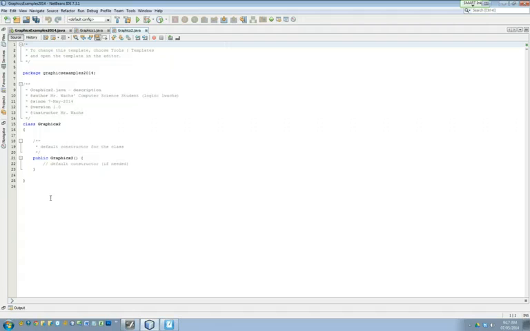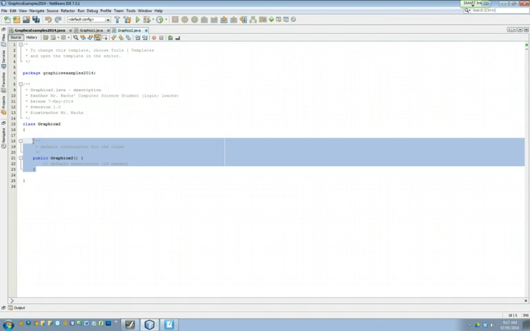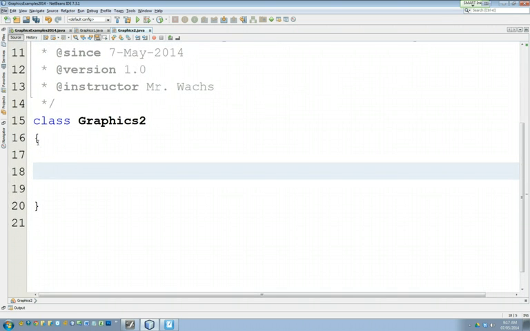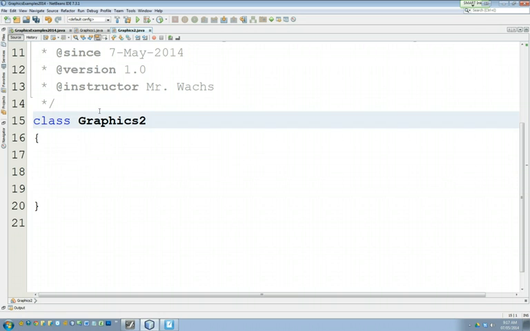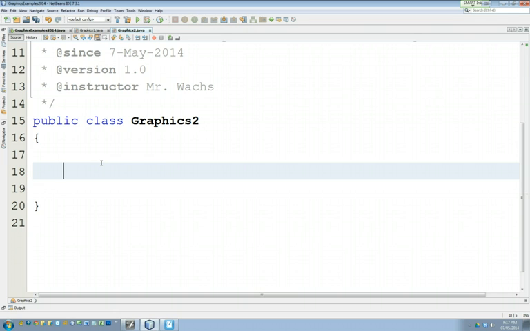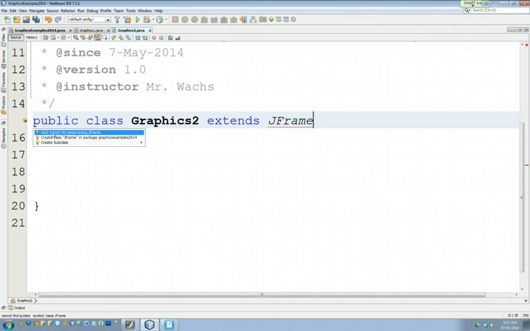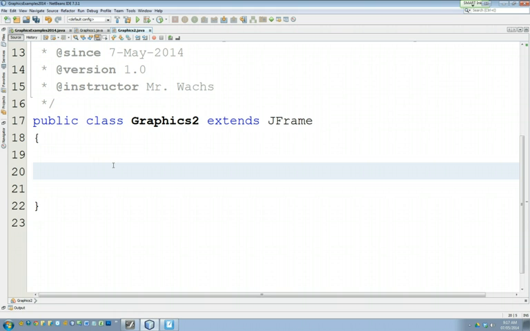Okay, so now we have another class called graphics 2. And NetBeans will build it for us. You don't have to use the light bulb. What I usually recommend as well is that you key the keyword public in. It's not entirely necessary, but it's a good programming practice. And on this line, the class signature line, we're also going to, once again, extends J-frame. So graphics 2 will also be a J-frame. And we'll have to import that so that it works. Okay?